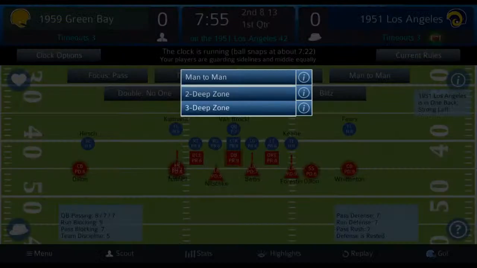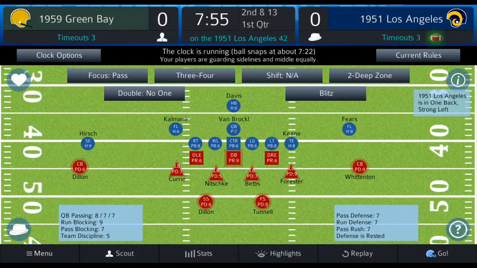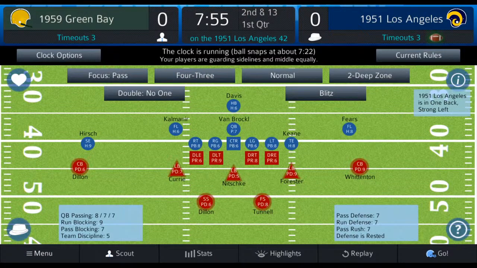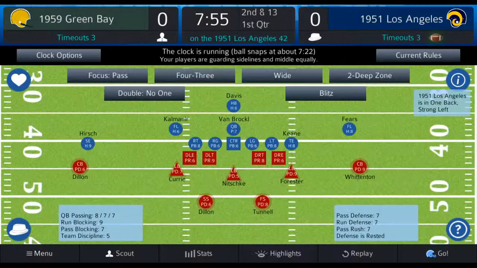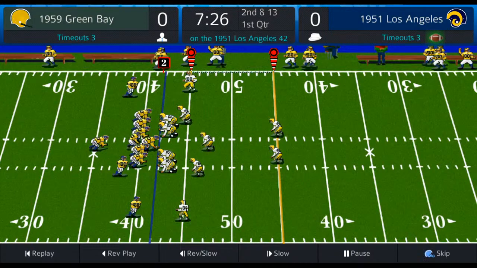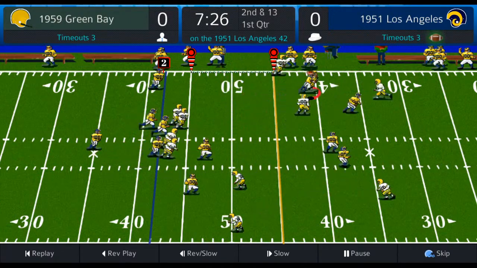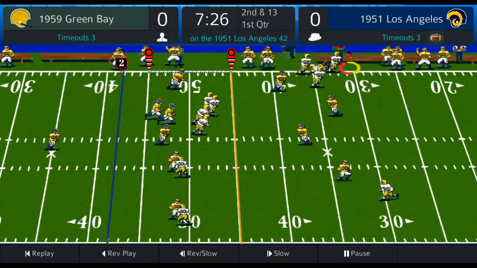We're going to play a two-deep zone. I want to play the 4-3. We're going to play our defensive line out wide, focusing on the pass, two deep zone. Van Brocklin, snap from under center. He's back to pass all day in the world. He's going deep! Incomplete!